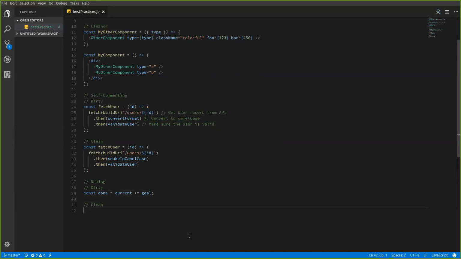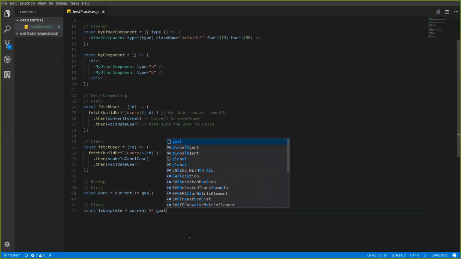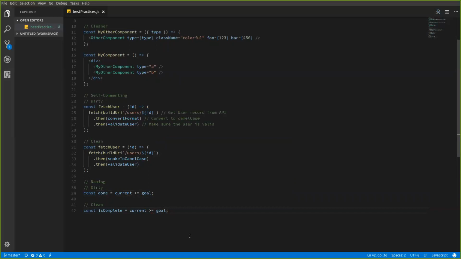So we can see the difference here if we name this is complete. That just forces us to think in the true or false, or yes or no aspect. Done doesn't force that in our brains, in English at least. So if we said is complete or is done, we're going to think yes or no. So if it's Boolean, now we're enforcing a yes or no answer just by the name of the variable.